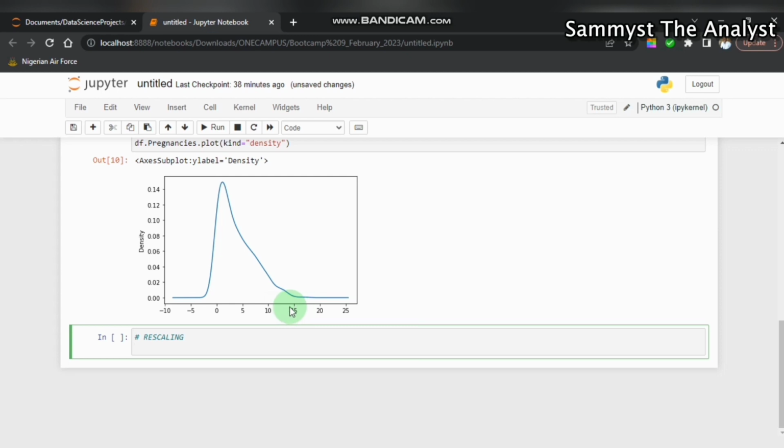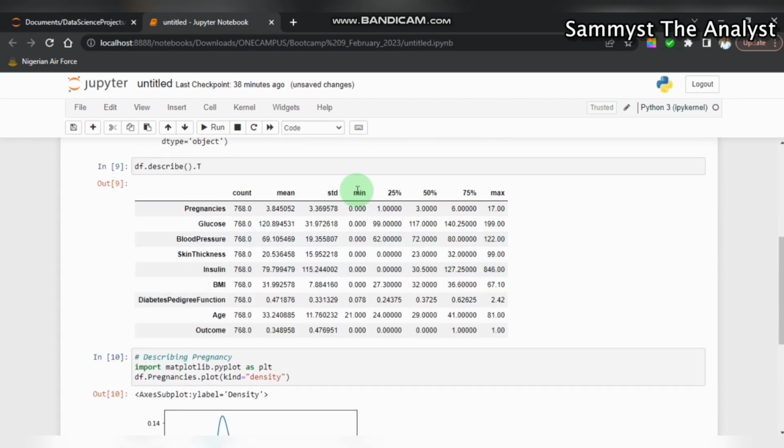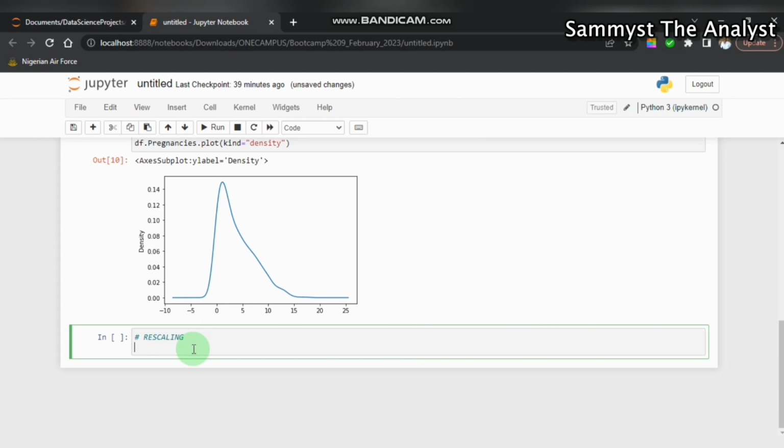Now data sets vary. Sometimes when you are dealing with audio data or time series data, you can use a range from -1 to 1. Why? Because audio data undulates. Someone can speak at a very high pitch, and if you put the minimum value to be 0, you may start altering the data. So because of that, you put it as -1. So we are going to go right away.